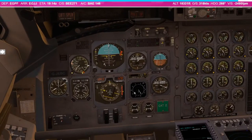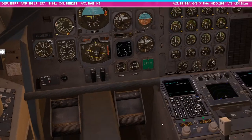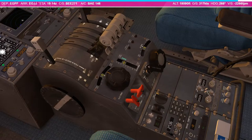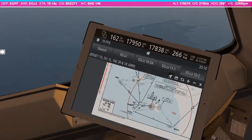Right, so I need that NDB set. So let's keep the 329. I'm going to put the 329 on both sides. 1, 2, 329. So we've got the NDB, which we will need to fly this. It's an NDB ILS after all.